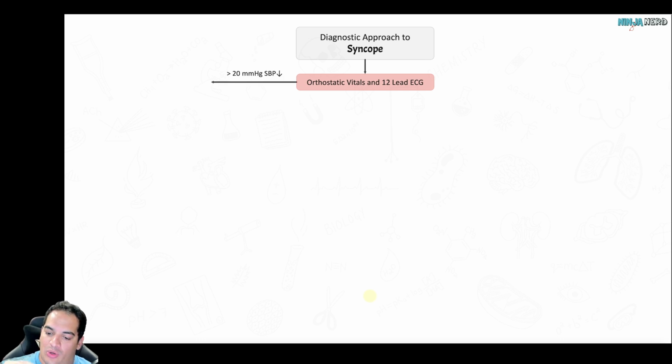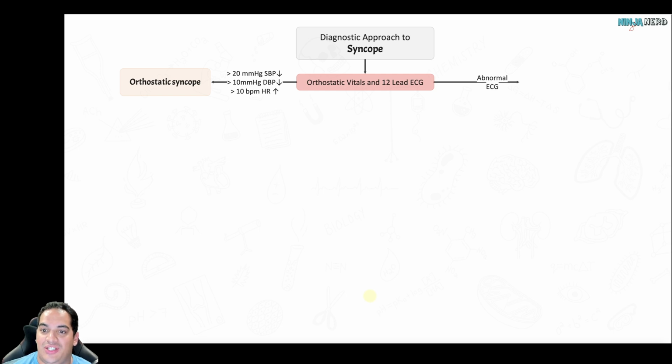If I have them going from a seated to a standing position, and during that time frame I have the blood pressure checks between those two, their systolic drops more than 20 in that time frame of going from seated to standing, that would be diagnostic of orthostatic syncope. Another one would be if their diastolic drop was greater than 10 millimeters of mercury. That would also be suggestive. This last one, not as important, but their heart rate should shoot up as a reflex to this drop in blood pressure. But these are the findings that would be super suggestive of orthostatic syncope.